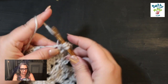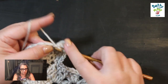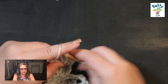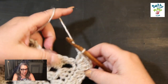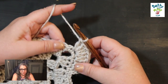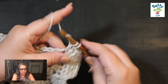So this is where the pattern increases. So I don't recommend for this one adding extra rows of double crochet or granny rows. Sometimes people like to do stuff like that. Like for Aussie confetti effect, we do three rows of granny. So you can't do that on this one, because it will throw it off.